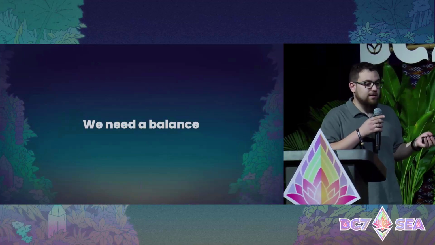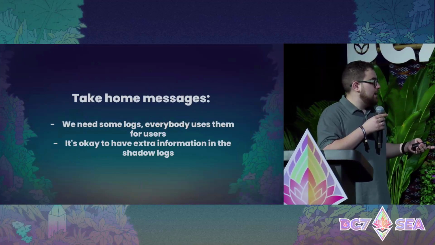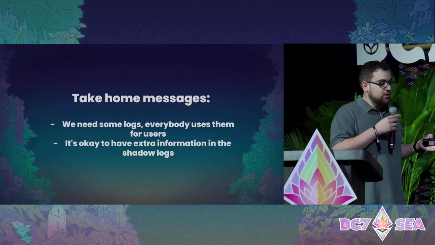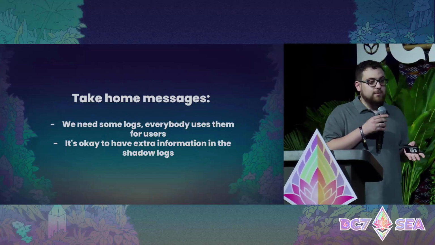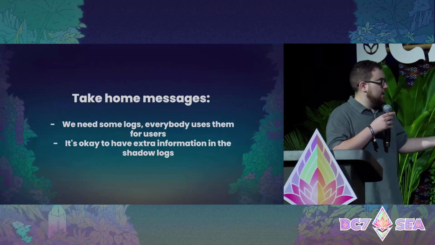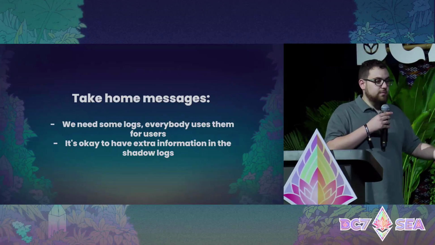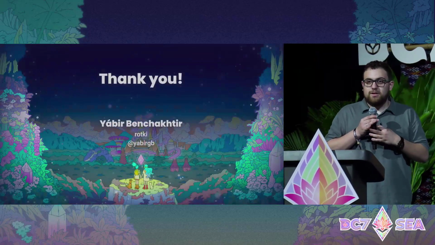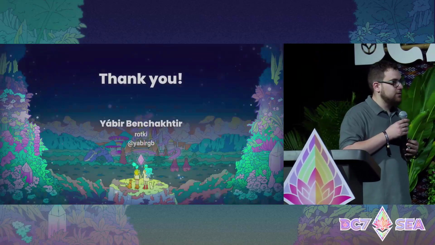So my feedback here is that we need balance, and there are two main takeaways. One is that we need the logs for everyone to use them. We don't need everything in there. You can add it later, but we need a minimum. And it's good to have extra information in shadow logs. So that is all. Thank you for coming. Let's see if you have any questions.